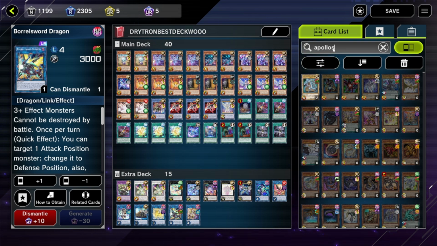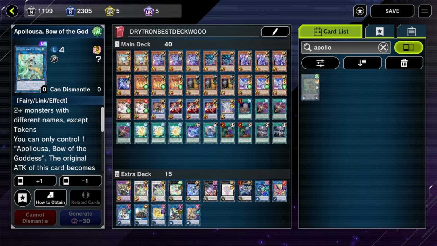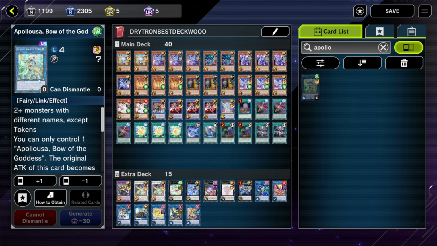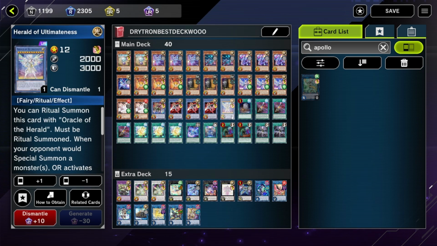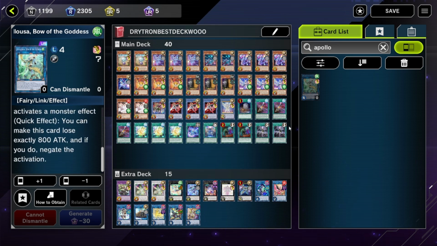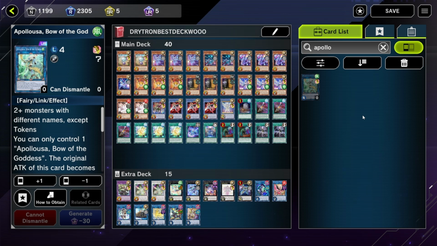I know a lot of Drytron decks play Appaloosa, but I actually really don't like this card in Drytron, because the idea behind it doesn't really make sense to me. You don't need more negates, right? You're setting up 4 Omni negates with Herald of Ultimateness. If they can't out it, they're not going to win the game. And if they can out it, they can definitely out your Appaloosa as well, with Forbidden Droplet or whatever they have, right? Having more negates is not going to win it for you. So I don't think Appaloosa is needed at all. I think it's redundant. And I'd rather have these two.